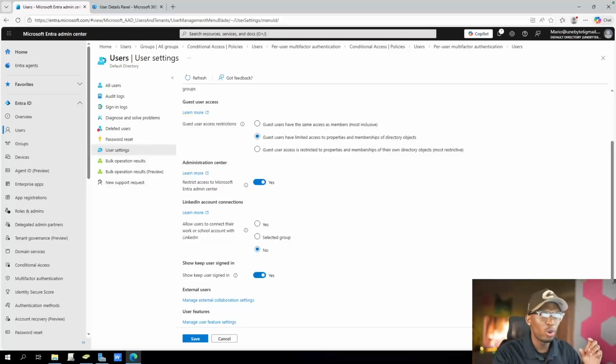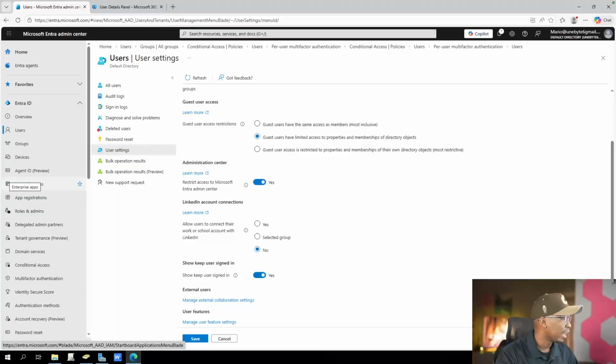I don't know if you have it in your organization or if you know what that looks like. When you are using Teams and you hover on somebody's name, it will automatically search for who it thinks that person is on LinkedIn, and you can connect that, making a profile recognition to that person. Okay? That's basically what that is, and we don't want that. We don't want external connection to our internal security.